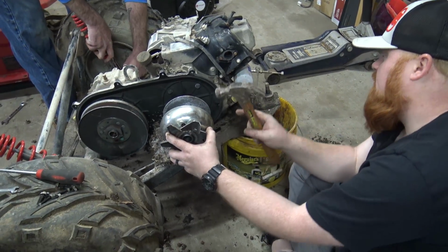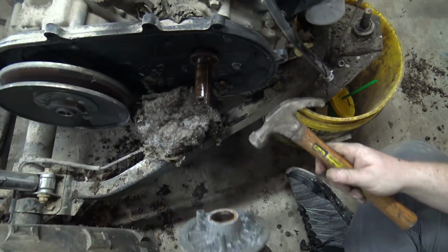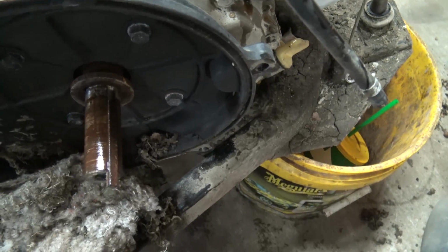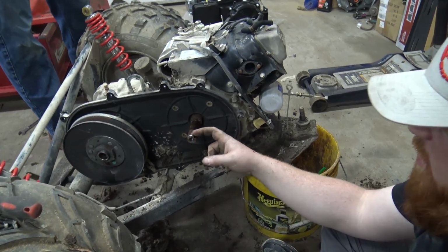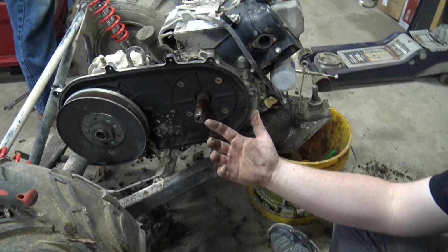That open and shut penetrated all the way to the back of the crankshaft. Look at that. I sprayed that. That's insane how good that stuff works. And I'm about out. So what I was saying earlier is I sprayed just, you know, only this much was exposed. And that open and shut penetrated all the way back to here in just a few minutes. It ain't like we left it on there a long time.